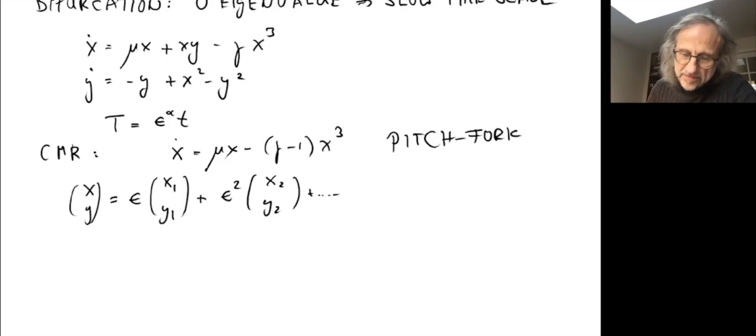If that's the case, then we see that we have here a term x³, which would amount to actually being an ε³ term. So we expect this whole equation is actually ε³. Therefore, we read off that μ should be of order ε² because this x is already order ε. The time derivative, which will be a slow time derivative in this multiple scale analysis, will also be order ε².